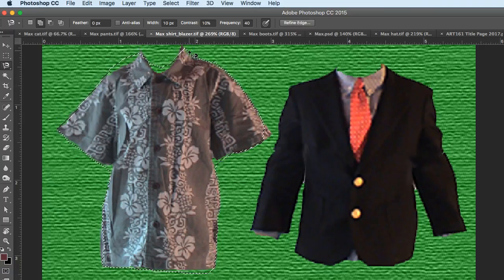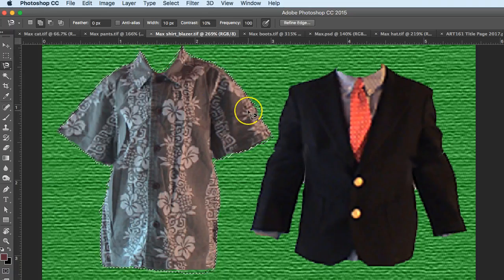So let's deselect, and then what I want to do is increase the frequency. If I increase the frequency to 100, which is a little bit more than what we need, you can see as I click and drag, it creates additional anchors, and we can go in here and do this pretty quickly. And it'll be a better selection because of the more anchors on the frequency.